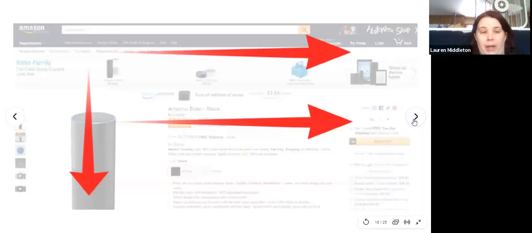Okay, another design aspect is called the website F. If you can see my screen, this is a screenshot of the Amazon site, and we actually have an F shape here. People follow the F design because when they're looking at a screen, they automatically look to the left, then they move to the right, and then they move down.